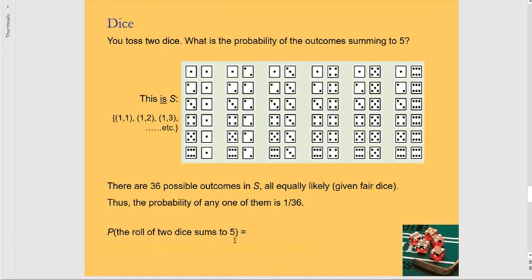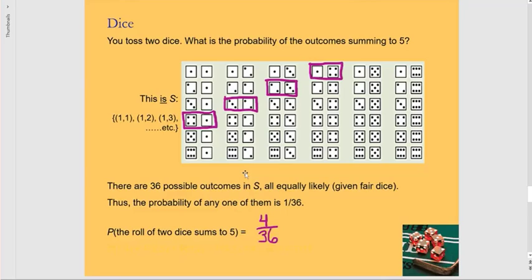So let's calculate the probability that the roll of 2 dice sums to 5. To calculate this probability, we need to identify all the simple events in the sample space here, where the sum of the dice is 5. And so here we have one simple event where that's the case. We have a 4 on the first die and a 1 on the second die. We also have another simple event, 1 on the first die, 4 on the second die. So that fits the definition. 3 on the first die, and a 2 on the second die, and so forth. So there's 4 outcomes out of the 36 where the dice summed up to 5.